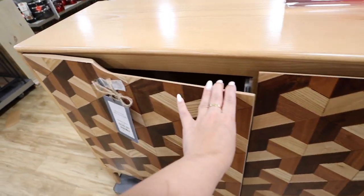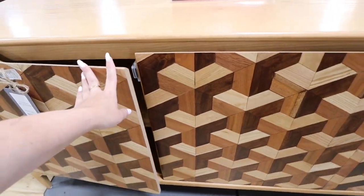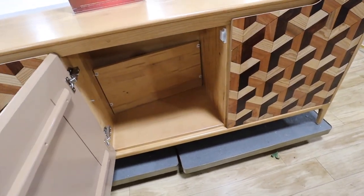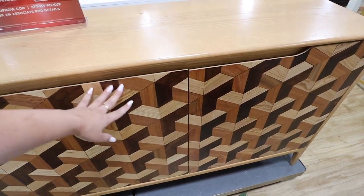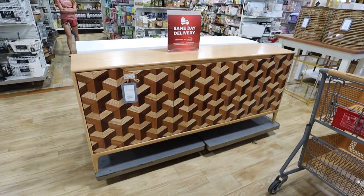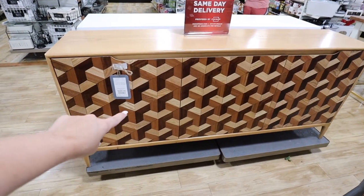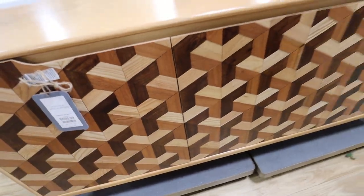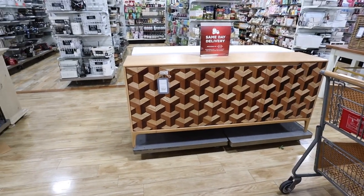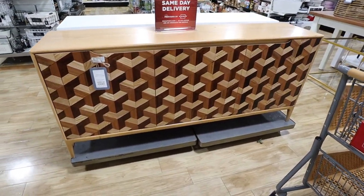Look at this wood inlay piece — it's made in Vietnam and it's $600. The intricacies are stunning. The doors just open up — the shelf is a little bit wonky right now but you could easily fix that. It closes with a nice snap enclosure and all the shelves are in there ready to install. This is beautiful — it's a little too busy for my personal style but absolutely stunning, especially in a dining room with a darker wood table to make it pop. But as I was saying, you can use these in any way that fits your home.